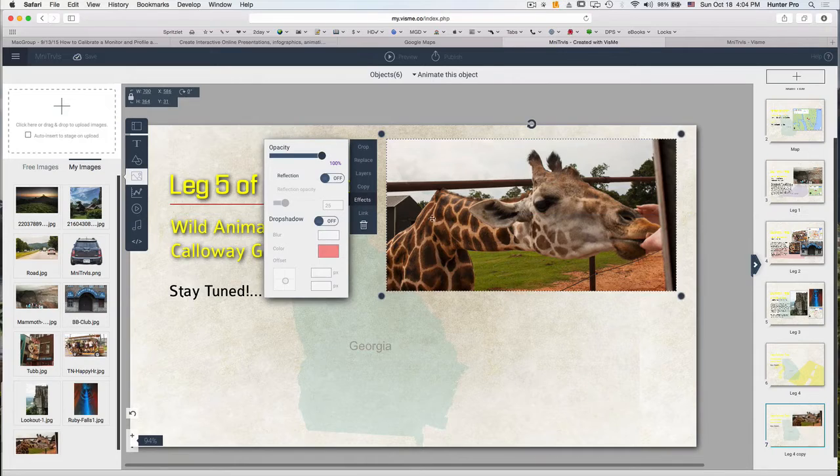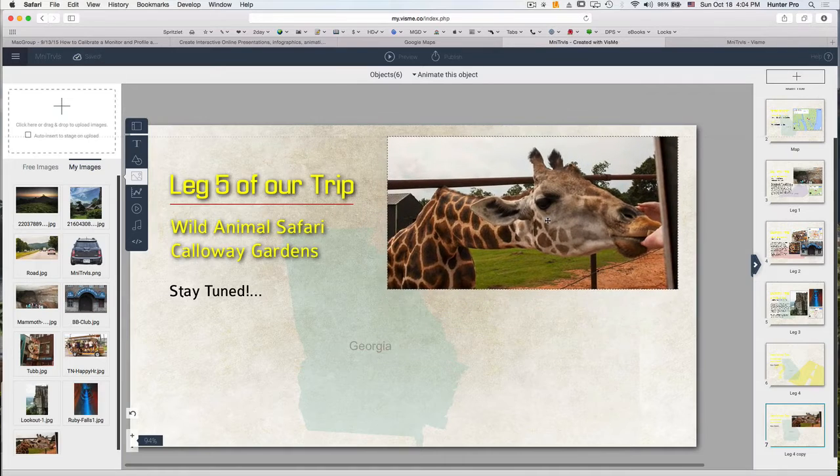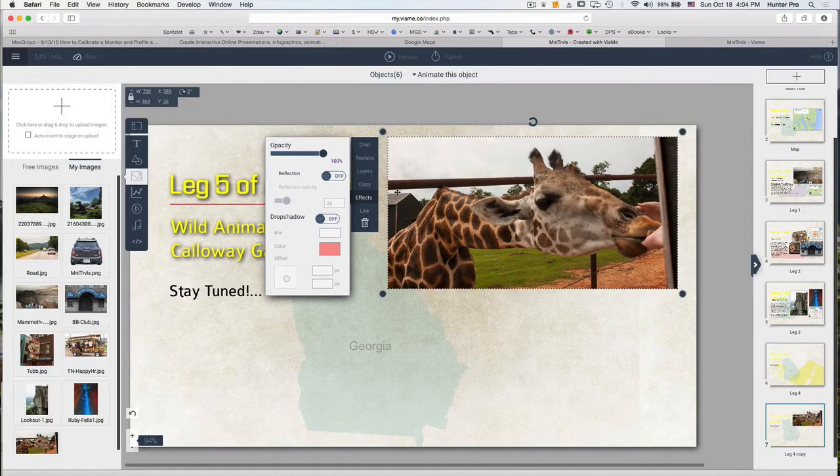All right. So has anyone ever been to Wild Animal Safari in Georgia? It is so cool. Oh my God. It is this big, huge place. You're riding a bus through. You see buffalo, you see giraffes, you feed all kinds of things from the bus. It is a dangerous place to get out of the bus. So you stay on the bus. But the giraffe, you know, they're used to you. So they come up and you feed them. So here's my image. That's not me. I was not going to feed this giraffe.